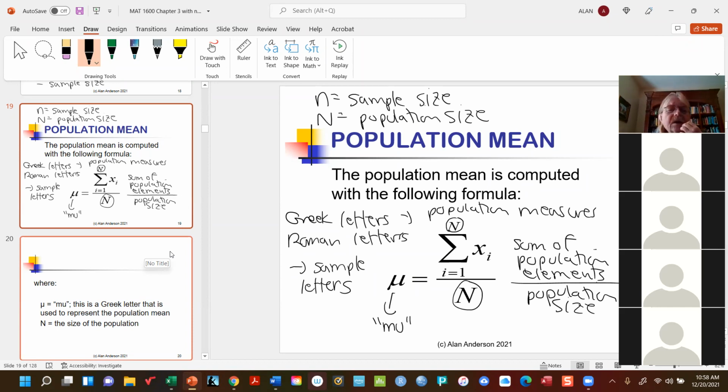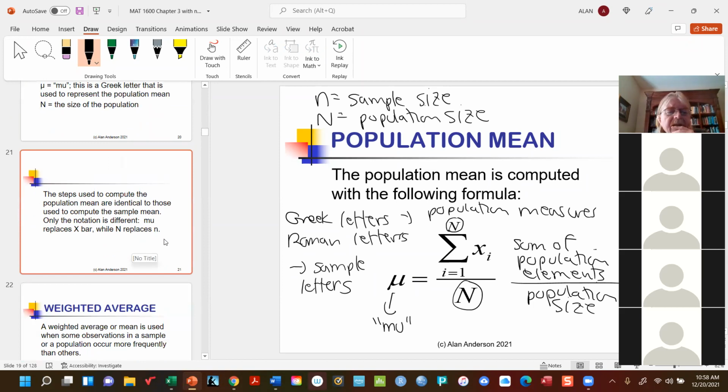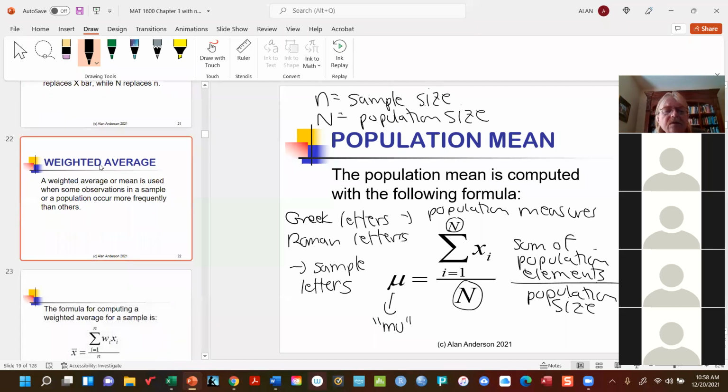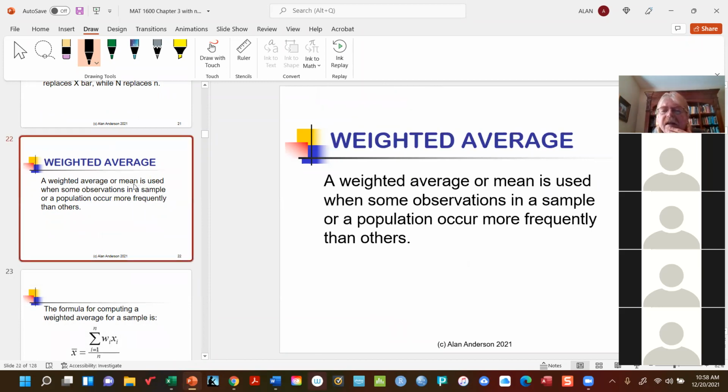So instead, what we're going to do next is introduce a new kind of mean. Now, the average or mean that we just calculated is used in many applications, but there are times when it could be streamlined or simplified a little bit. We sometimes see the use of what we will call a weighted average. Now, weighted averages are useful in many applications, in particular when there are elements in our sample or population that are, let's say, repeated many times.